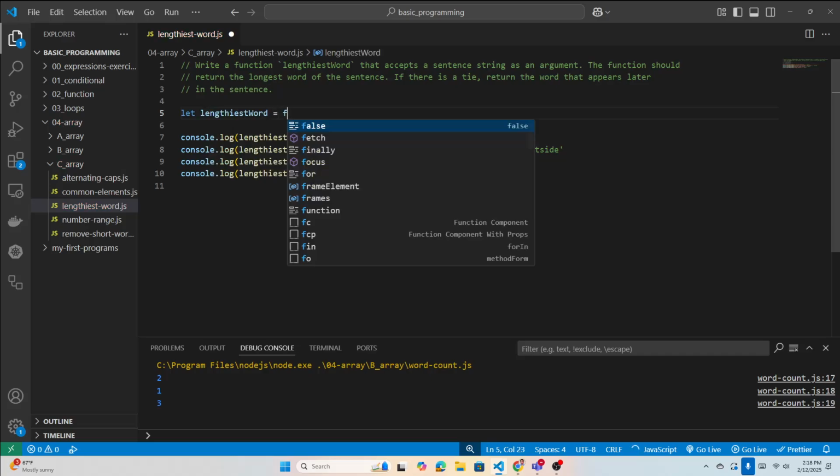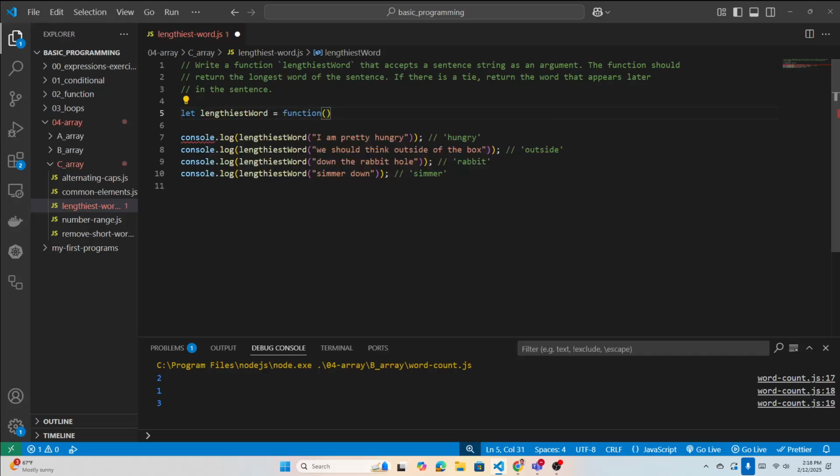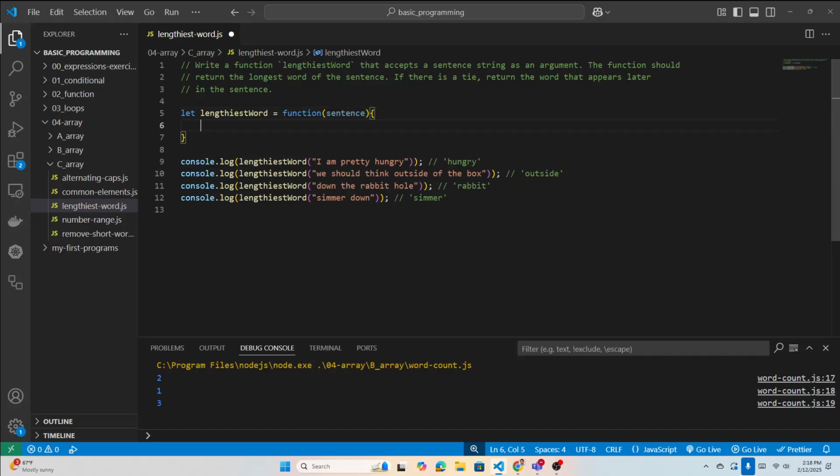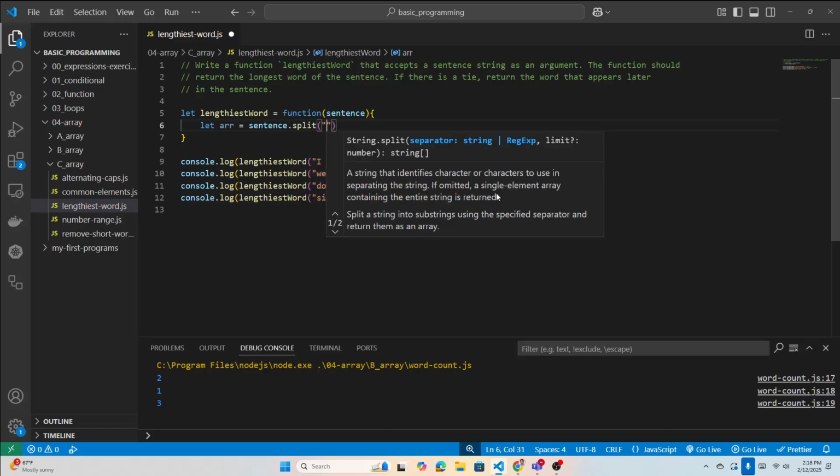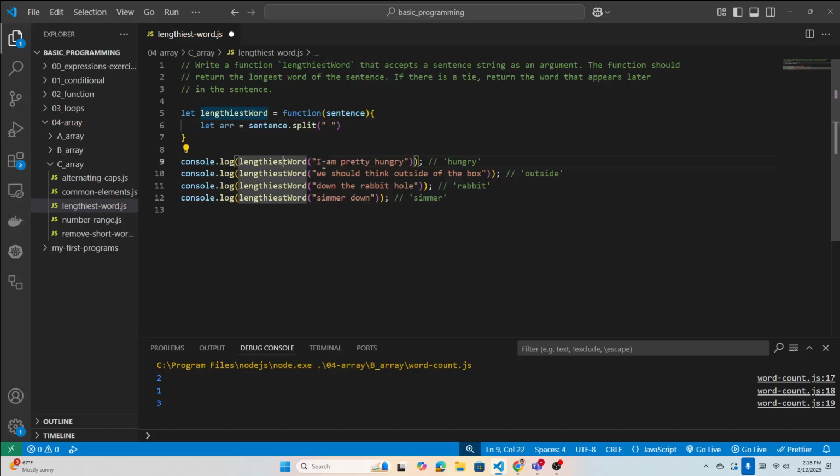lengthiest word equal to function, and I'm going to get sentence as my argument. So here now again the point is I have to get each word, right? So you have to convert the sentence into an array. So let array equal sentence dot split in space, split on every space between the words.